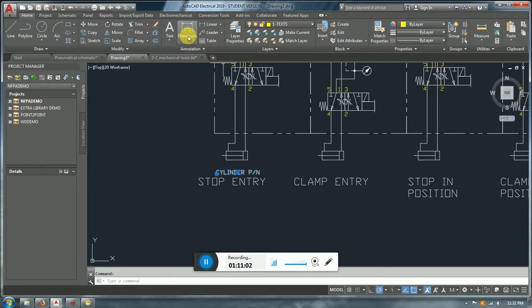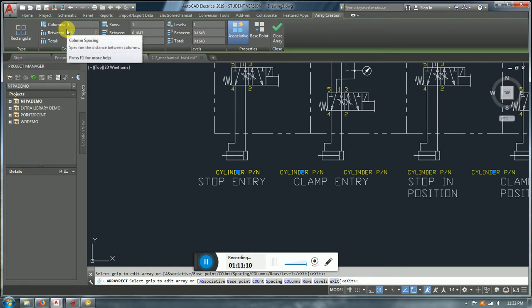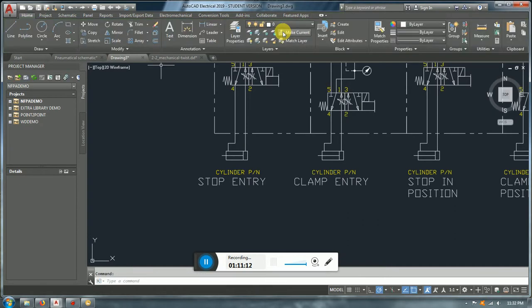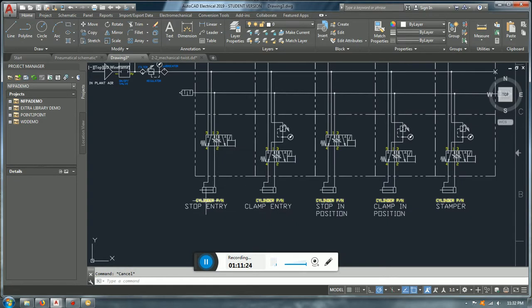That I'm gonna array 1, 5. Okay, so we're gonna have the Festo, Bimba, whatever company you are using, McMaster, whatever supplier, you're gonna put here the part number.